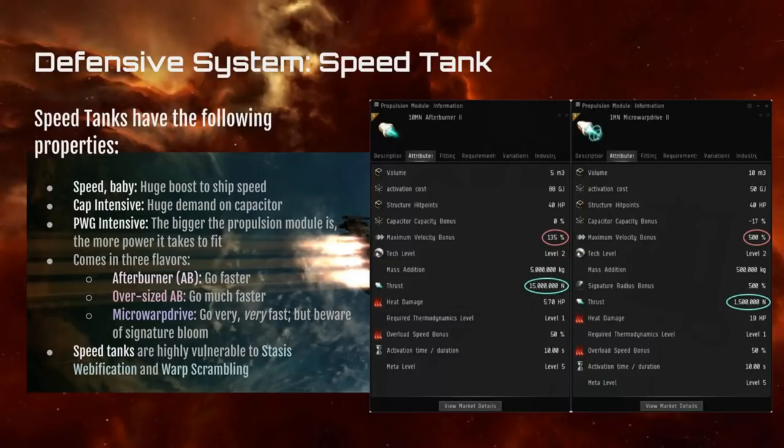And that 15 million newtons of thrust is what provides the benefit in an oversized AB. Basically, you're not going to corner very well, and you're not going to get up to top speed very fast. You're not going to go 0 to 60 in like 3 seconds. It's more like strapping a Hemi into a Mini. Like, you're going to take a huge engine and stick it in a tiny car.